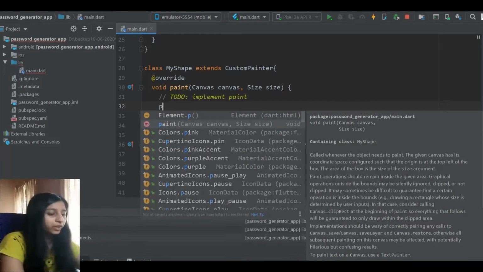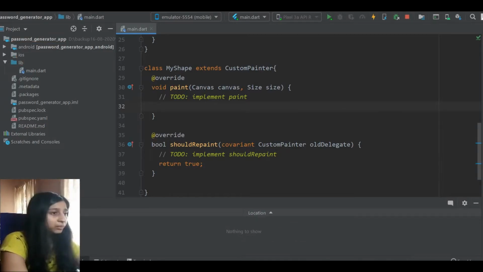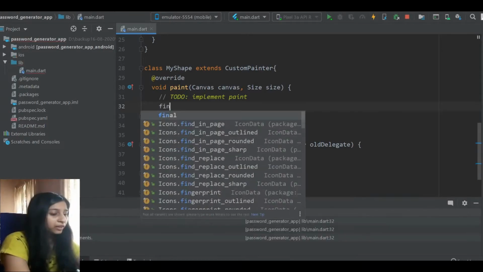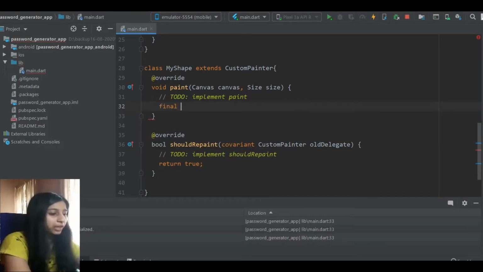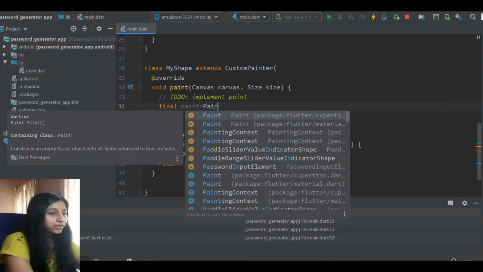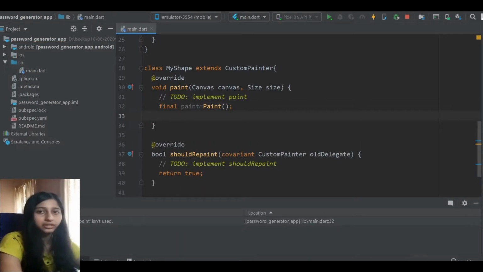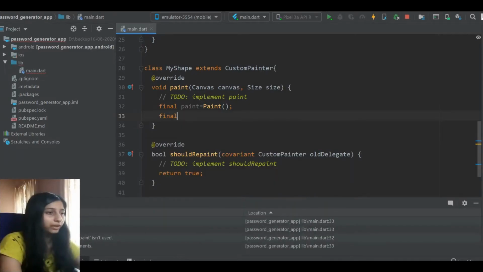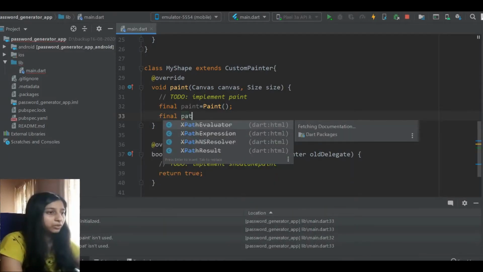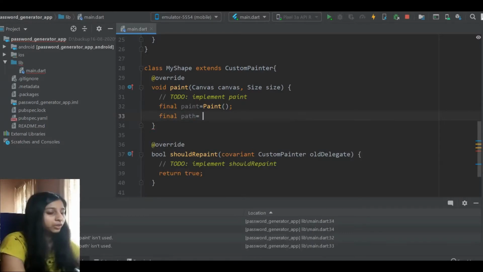You can give the variable name as you like. I'm going to give final paint is equal to an object of the Paint class. There you go. And I'm also going to create a path. So final path is equal to Path.